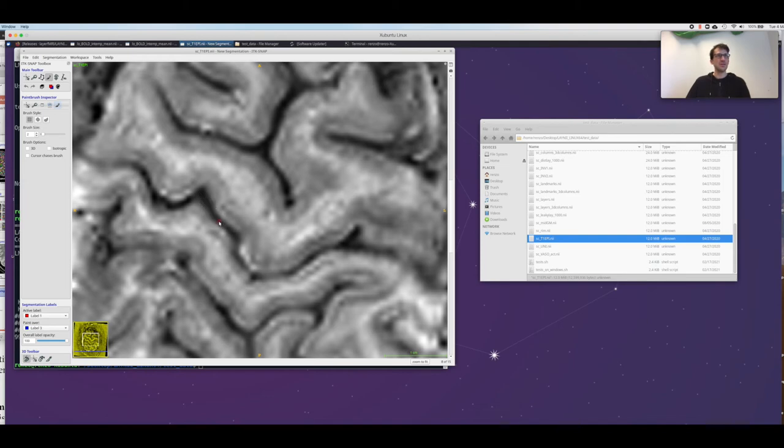And somehow I don't seem to be drawing anything right now. Paint over all labels, maybe that's why. Ah, there we go. So now I'm drawing the surface here with value of 1. Then with value of 2, I'm drawing the gray matter, white matter border, which is sometimes a bit more tricky, especially in the motor cortex, which is so heavily myelinated that the contrast between gray matter and white matter is kind of weak. But especially at these high curvature radii, we directly see, okay, white matter is somewhere there. And then I extrapolate it from there, and maybe I'm interested in this part of the brain.